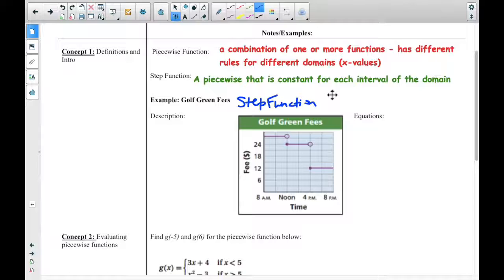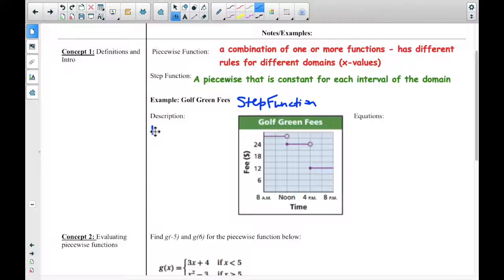Take a minute to look at this and try to make some sense of it and try to figure out what is going on in this graph. So you're going to look at the y-axis and what's happening, look at the x-axis and what's happening. Can you read this graph? Do you know what it means?